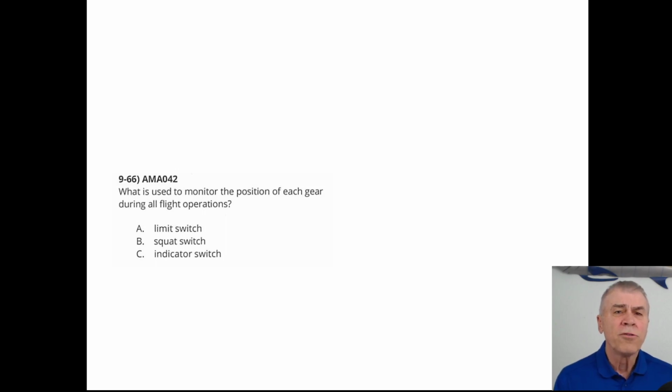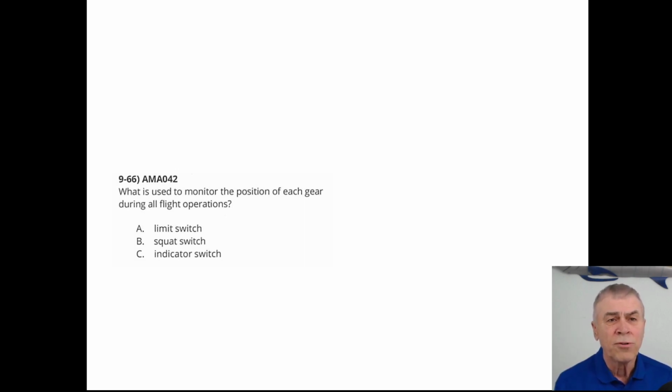Sometimes these new questions have been adopted, so be aware of these new ones. What is used to monitor the position of each gear during all flight operations? And that one we already saw. It's like the position isn't exactly the squat switch.